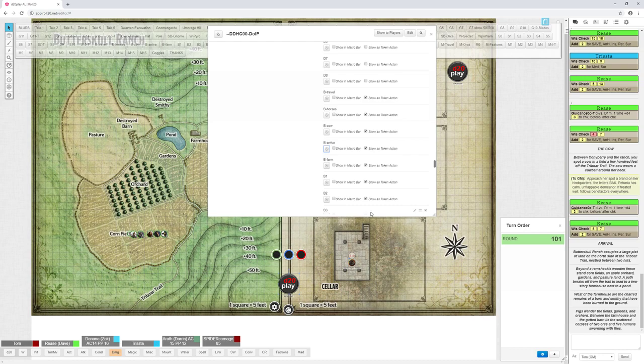West of the farmhouse are the charred remains of a barn and smithy that have been burned to the ground. Pigs wander the fields, gardens, and orchard. Between the farmhouse and the gutted barn lie the scattered corpses of 2 orcs and 5 humans swarming with flies.